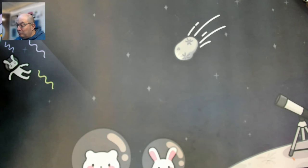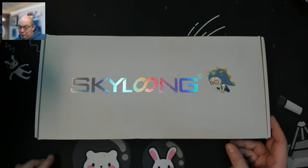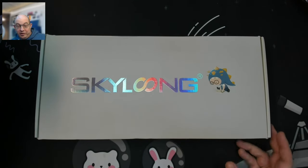Today, we're taking a look at a keyboard that I have been anticipating. As always, I do my best not to read too much, but just from the photos, I was quite interested. And this is one of the newer offerings from a company that we all are probably very familiar with. Today, we're going to be looking at this Skyloong GK87 Pro. And this is an interesting keyboard.